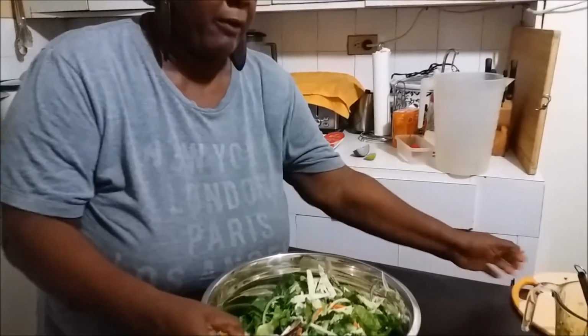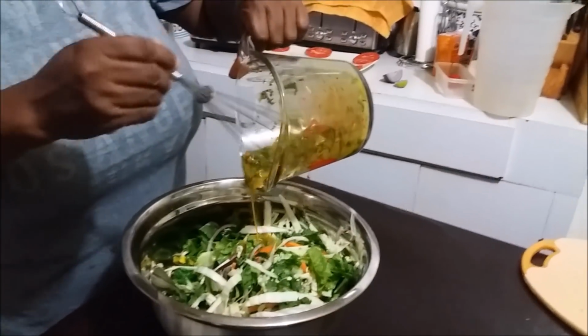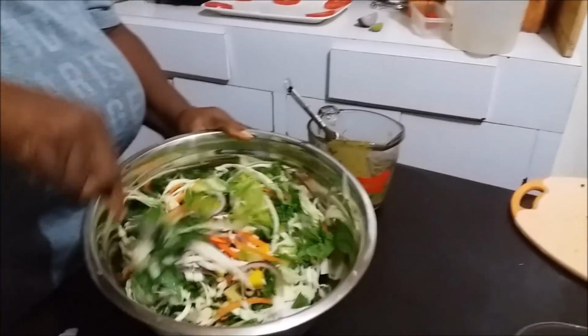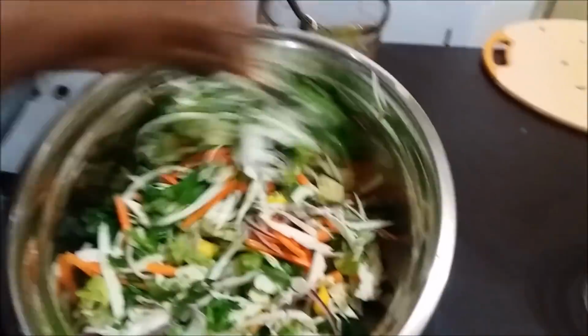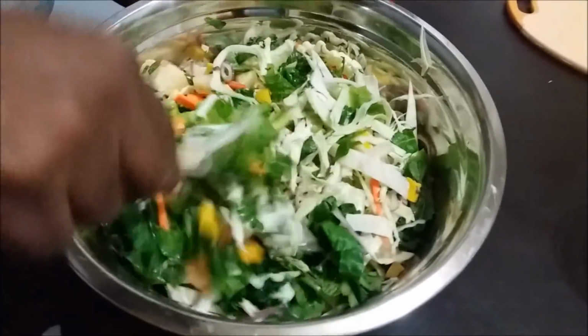So right now, we are about to serve. Let us say we are going to serve. So you want to put in not all, but just some of your vinaigrette. When you put in your vinaigrette, you get it all mixed up, because the vinaigrette is going to help it come together.